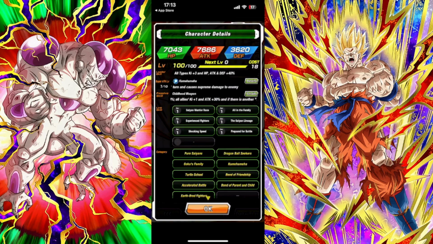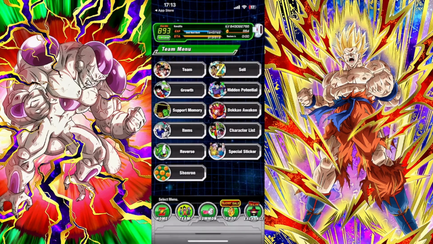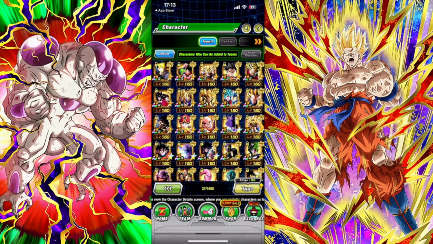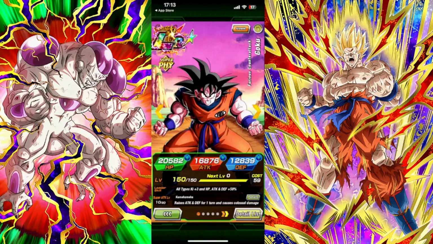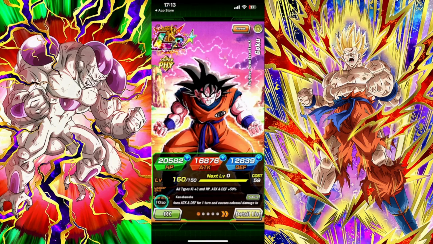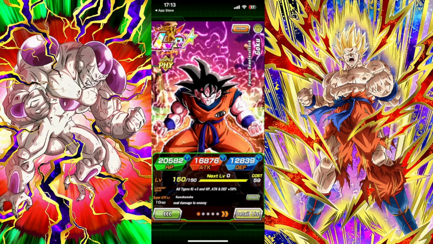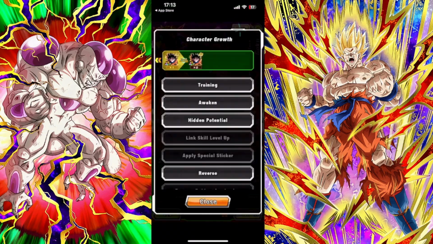Whilst we're here, we'll go, you know what, let's go to Goku. All these physical LRs, cheap. Alright, cool. Oh dear, I did it again. Why do I not do this? Oh my god. Now I'm going to have to farm him up again.